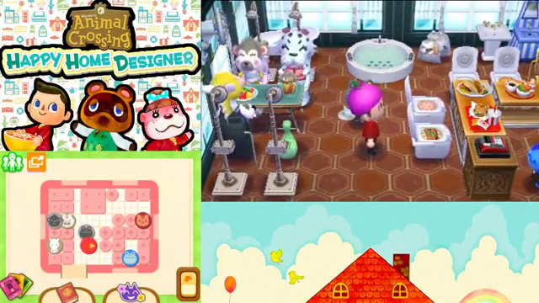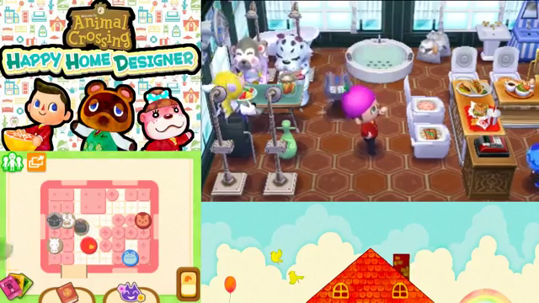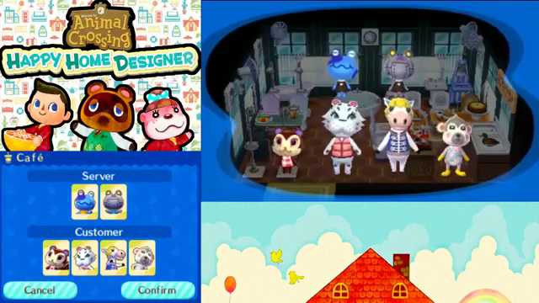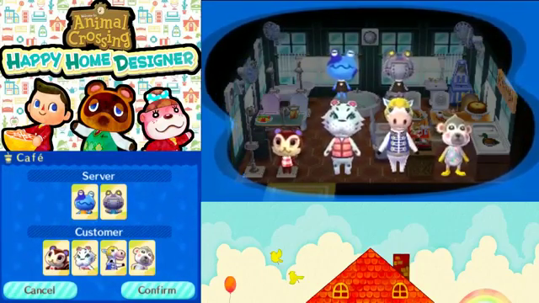So, let me see. I do kind of want to... Can I mess with the... Ribot, he's got his waiter. Okay, we don't want to mess with any of their clothing here. But I do want to add in... So we have two servers. There's some frogs. I don't really think of those too much when I think of a cafe.